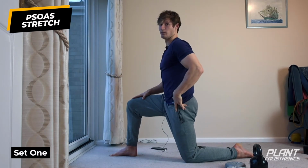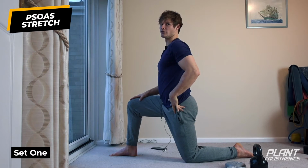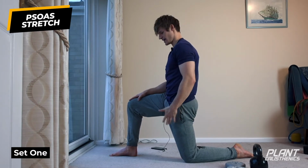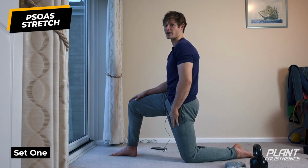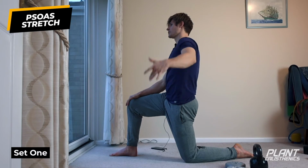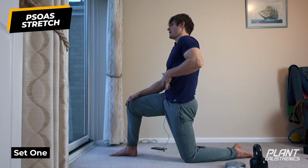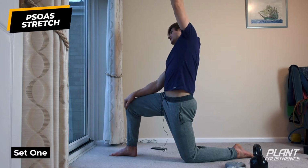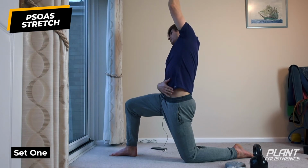So from here, posterior pelvic tilt. So drawing that pelvis under. Okay, then I'm really squeezing the glutes. And already there, without even leaning forwards, you might find that you feel a nice stretch through the hip flexors. Okay, from there, all we're going to do to target the PSOAS, which runs up a little bit higher, we're going to start to add a little side bend and then reach the arm over. Okay, maintain that posterior tilt and then bending over to the side.